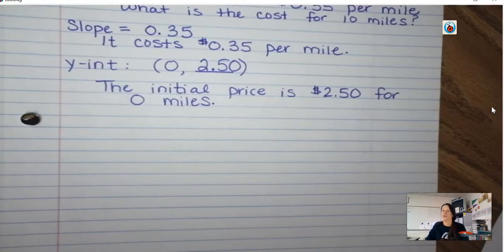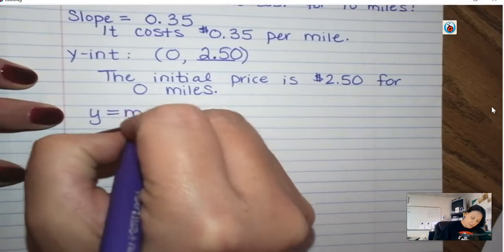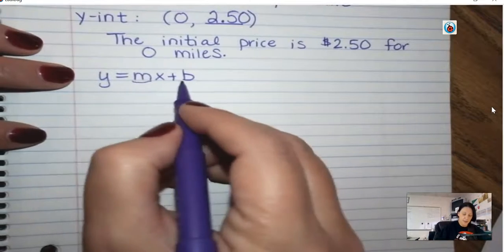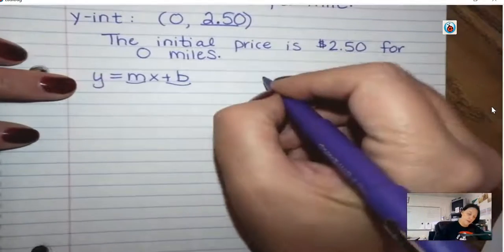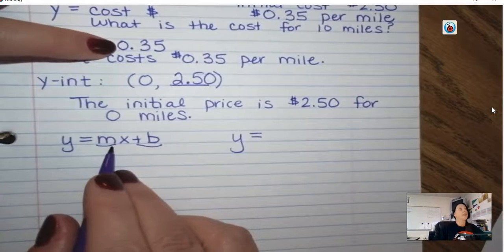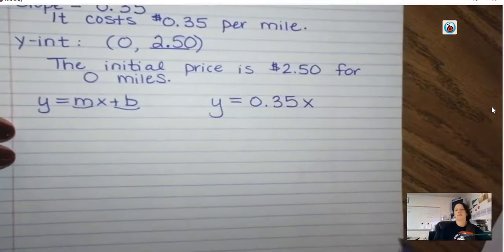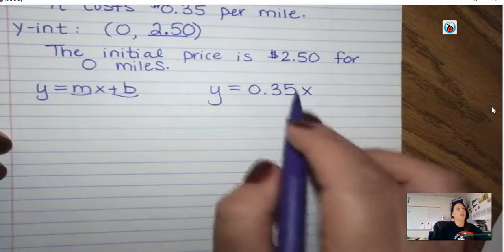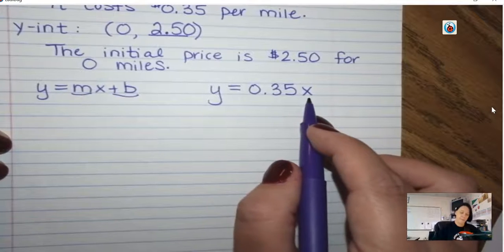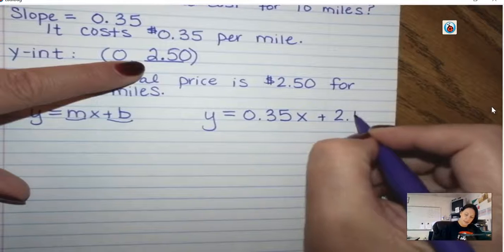Next, it says to write the equation. Every time, these are linear, so we're going to put it into slope-intercept form: y equals mx plus b. We just need to substitute in the m and the b. So it'll be y equals, m stands for slope, the slope is 35 cents, and put your x. That seems to be where everyone misses, and I get points taken off, is people forget to put the x. And then we put the y-intercept, that's the b. So that's plus the $2.50.